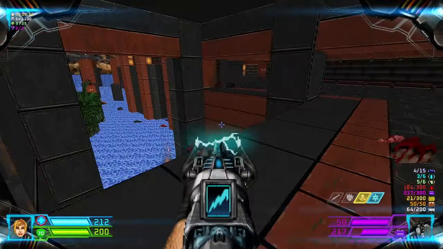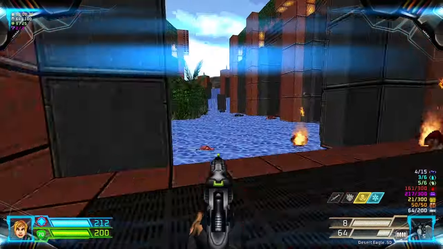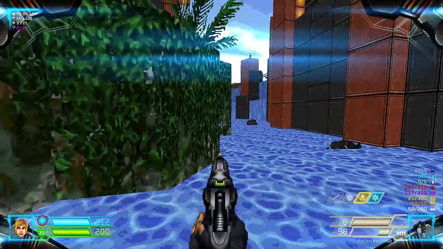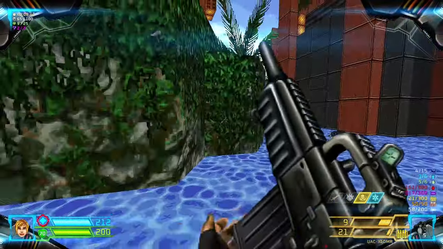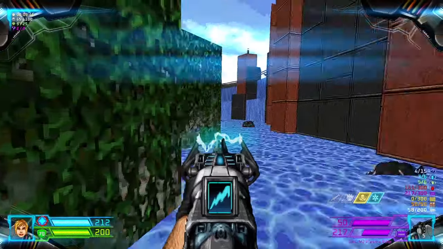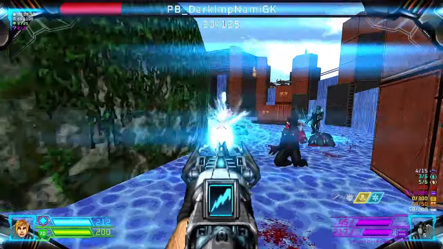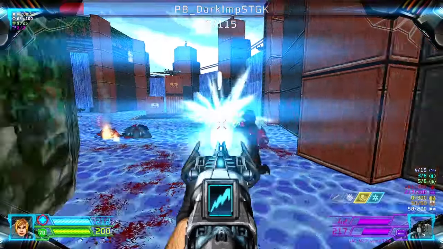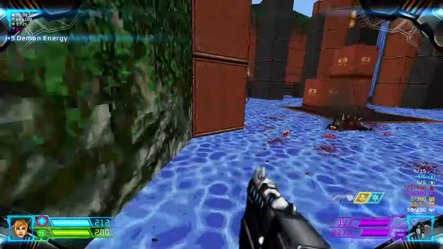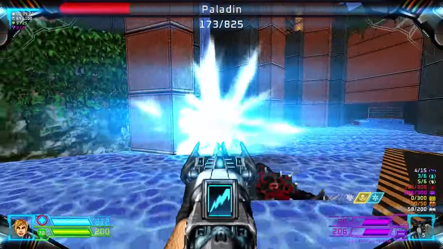All right. Well, let's investigate that one, shall we? Drop down. We head through here. Kill the chain gunner. And we don't have any ammo yet. So this will have to do. I forgot to grab the rocket grenade launcher. But there's a grenade launcher over here.